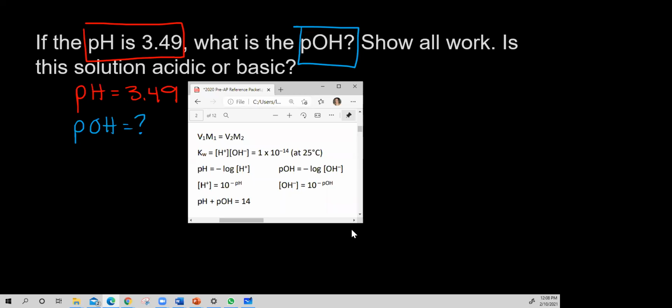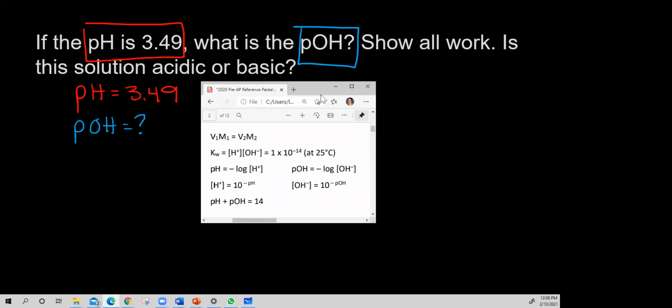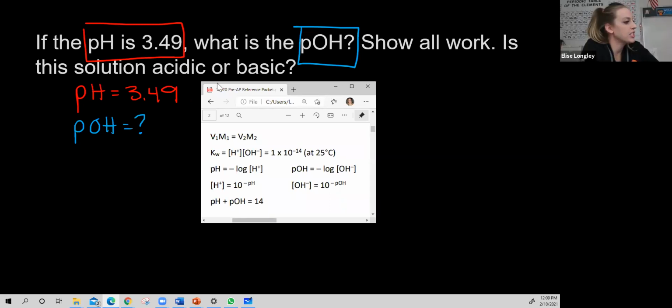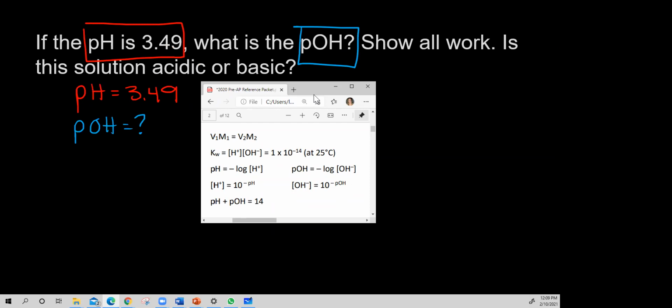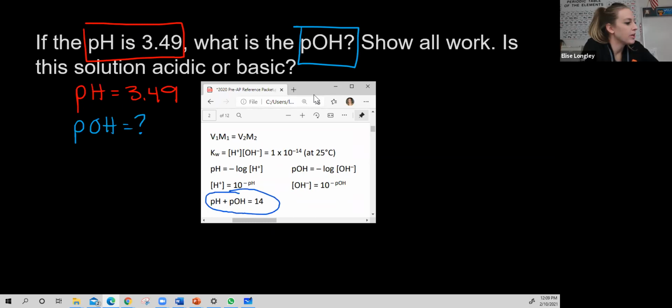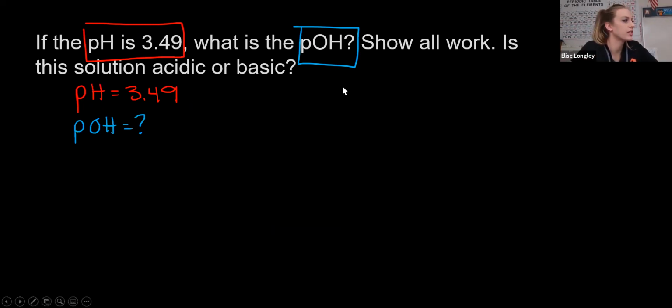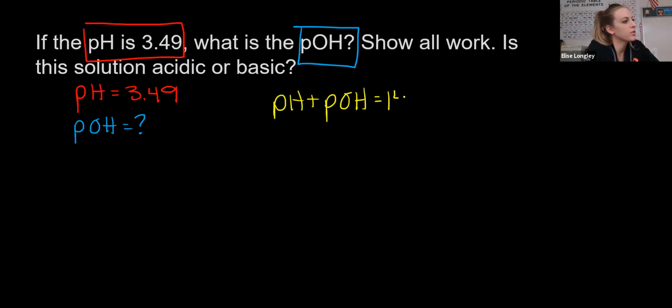So we're trying to get to the pOH. Yes, we have pH. We need to get to pOH. Which formula looks right? You would add the pH to the pOH. Yes, it's this one. We have pH. We need pOH. There's no other variables missing. It works for us. So the equation we are using is pH plus pOH is equal to 14.